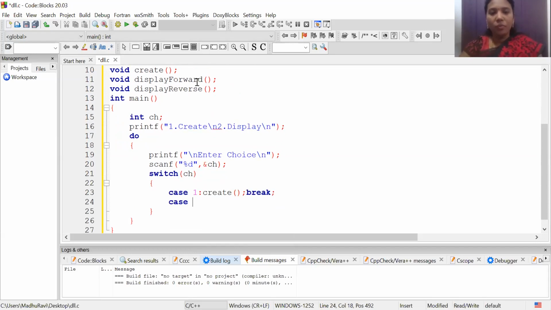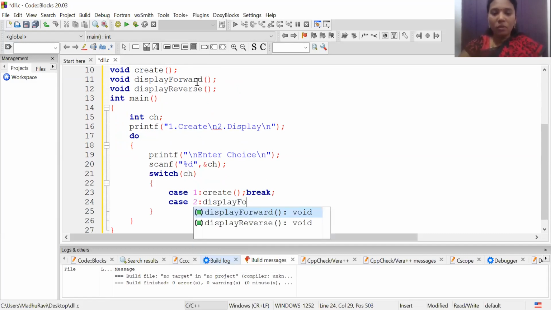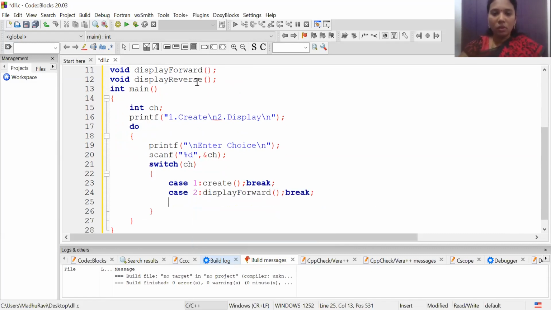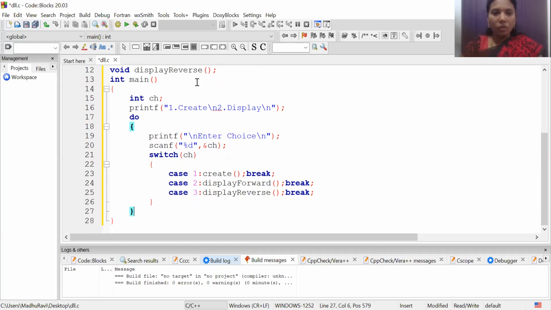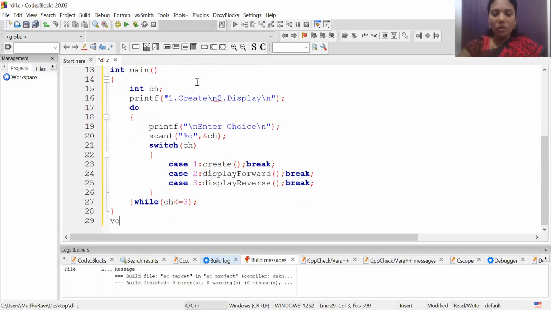Case 2, call display forward. Case 3, call display reverse. Now iterate till choice is less than or equal to 3. That's all with the main function.